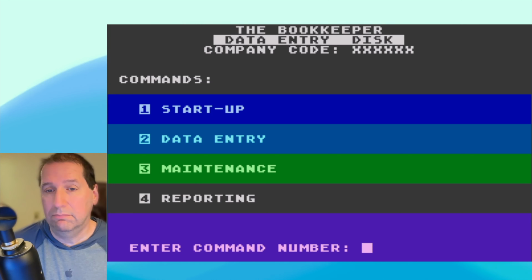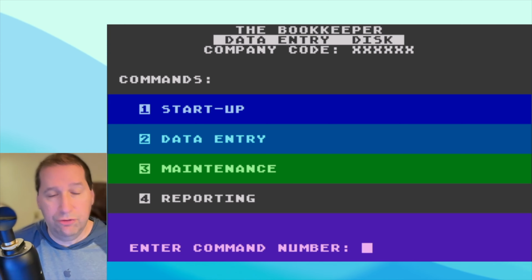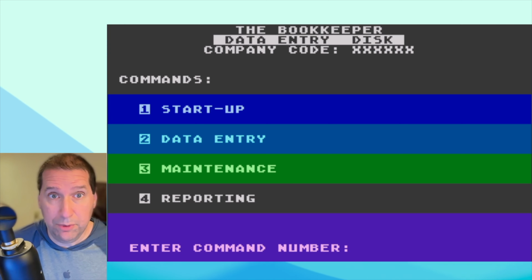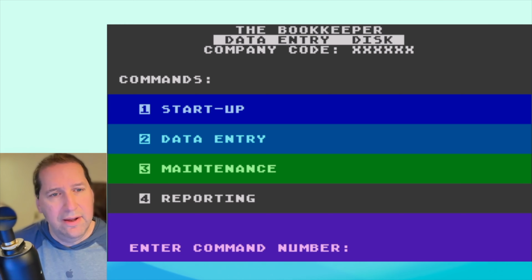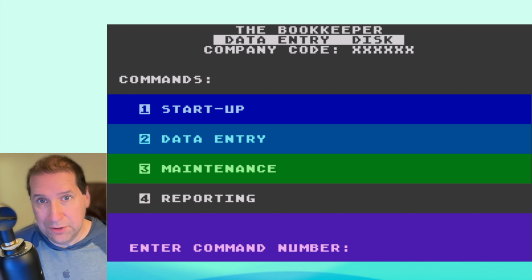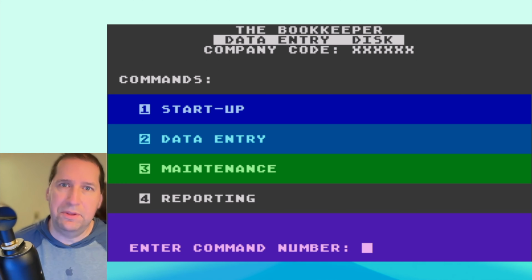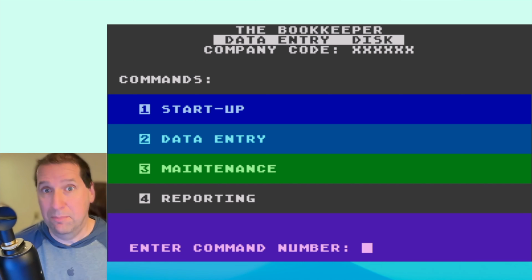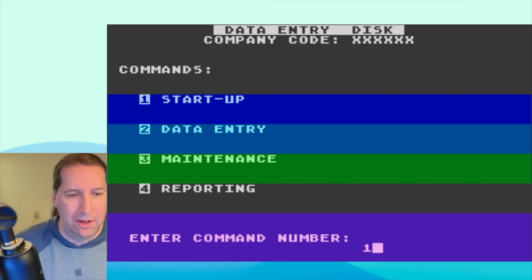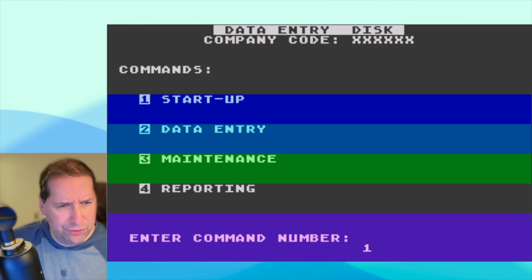So here we are. What are we going to do? Well, let's go straight to startup, right? It's the first time we've run this program. I don't have any data disks, and I'm going to try to not spend an hour on this. I just wanted to scratch the surface, just to have fun doing something on an Atari that was not playing a game. So that's weird. I noticed this before when I was preparing for this episode.